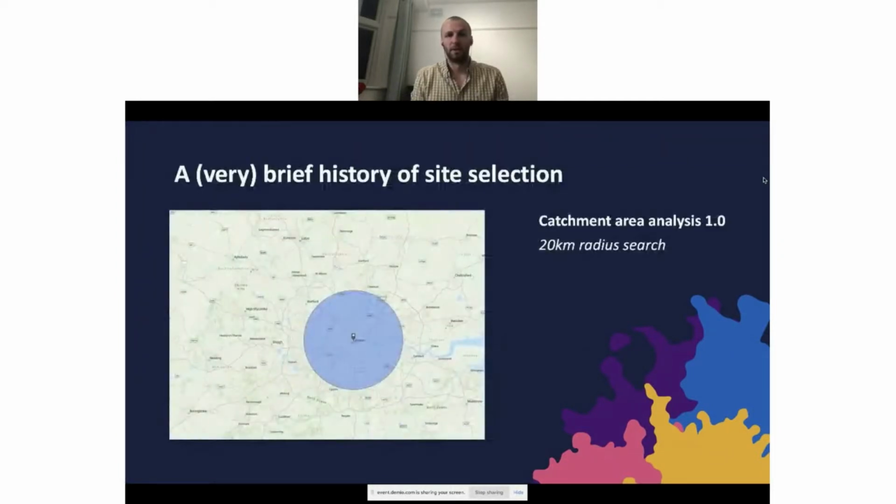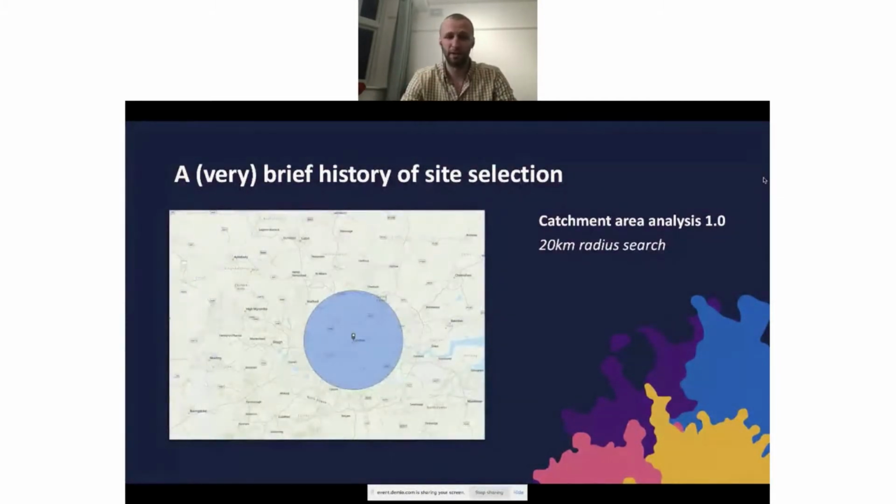So I'm going to look at site selection through the lens of catchment areas, because a catchment area is obviously a great way to analyze the feasibility of a site. You can lay over the top of that catchment area all sorts of other data sets and look at population catchments, proximity to customers or suppliers or competitors, and all of that good data.